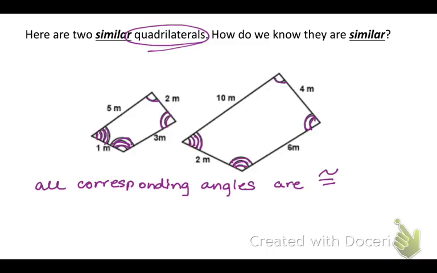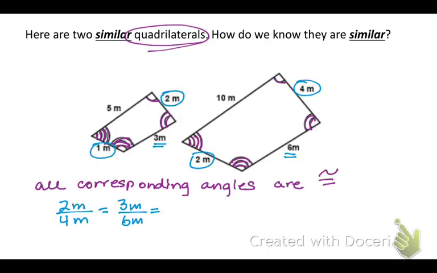So now the other requirement is that the sides are proportional. So let's look at the corresponding sides. I'm going to change colors here. These two shapes are turned in the same direction, so it's pretty easy to find which sides correspond to each other. And usually we go from smallest to largest. So let's take these two first. The ratio of those sides would be 2 meters to 4 meters. Then we'll take these two sides, 3 meters to 6 meters. And here's 2 meters to 1 meter. Uh-oh, did I do this wrong? Yeah, right, I did 1 meter to 2 meters. Sorry, I needed to go the other way. And here's 5 meters to 10 meters.